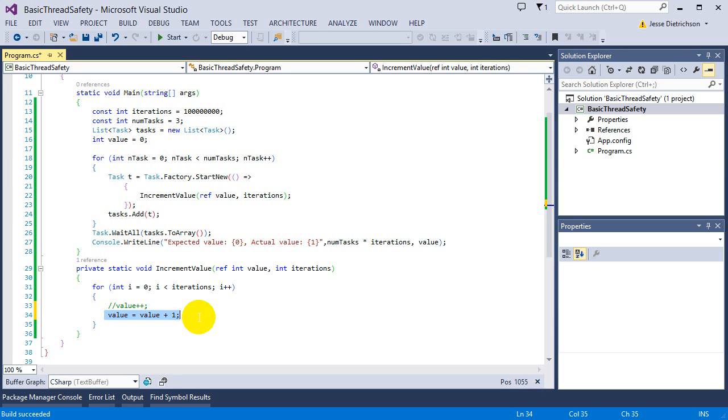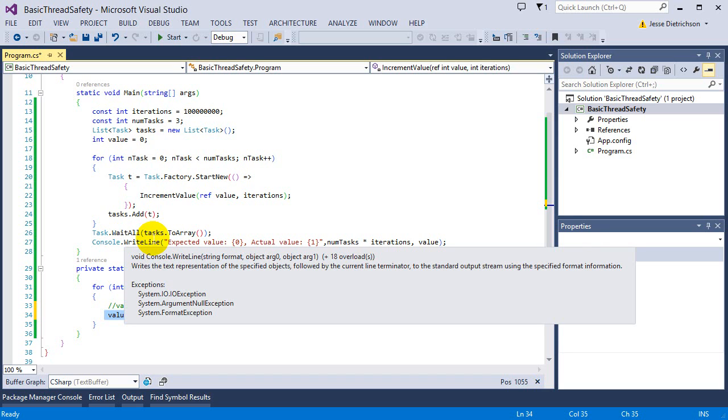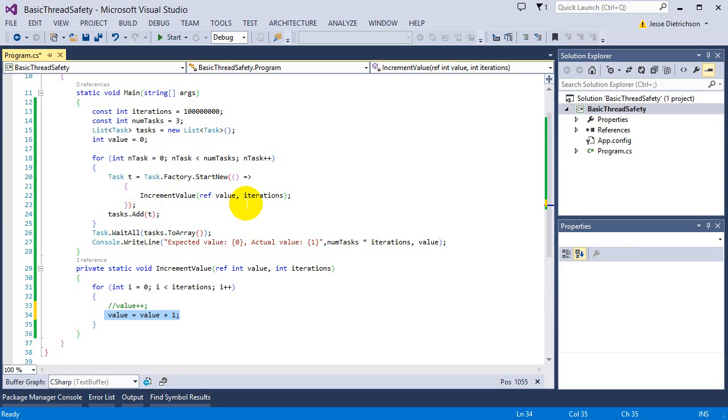You could think of an atomic operation as going from point A to point B in one move. It doesn't have to do multiple things. It's going A to B in one move. There's no time from A to B where we're in some kind of invalid state. We're always in a valid state, and that's critically important. So if all our operations are atomic, meaning that it can move from point A to point B in one consecutive move, it doesn't need to ever do multiple things, and it's never going to be in an invalid state, then we are thread safe. You don't have to worry about anything if everything is atomic, and we'll see that here in a second.